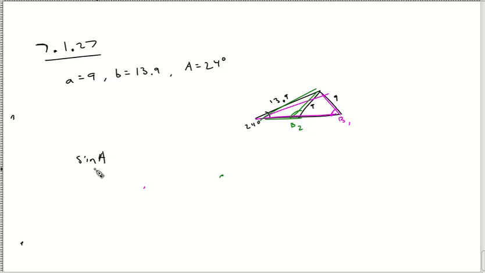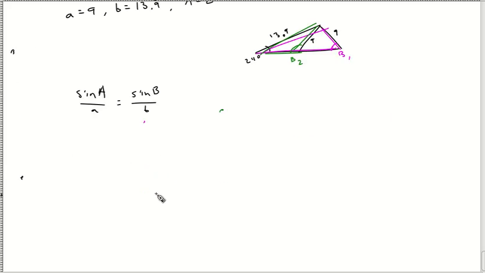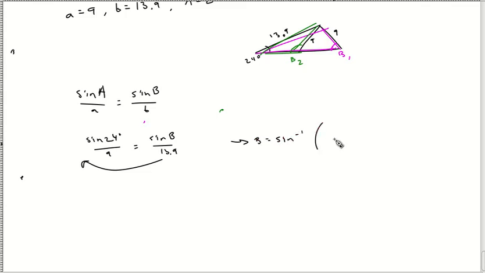Here, let me just erase that. These are not very hard mathematical problems. It is kind of confusing about where to start, or how do I know I got two answers, and all that kind of stuff. But the actual process of getting the math solved is not too bad. So I'm going to multiply that to the other side, arc sine. I'm writing this out this time, but I think in the end we can probably just skip ahead on some of this stuff.